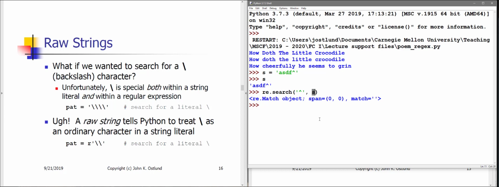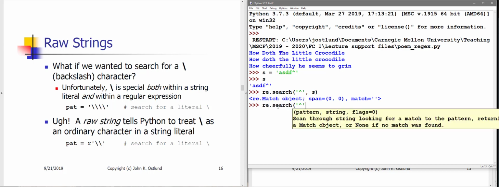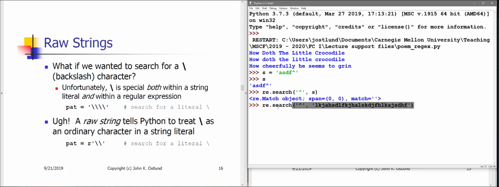What that means is that s starts. So the caret symbol is looking for the start of the string, and any string starts. Therefore, no matter what the string is, if I search for caret in the string, I'm going to get a match. In fact, let me search for caret in the string 'gibberty'. There are no caret symbols in that string. However, the string does start, and so I do get a match.